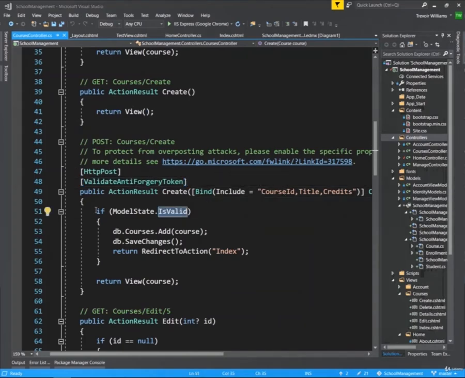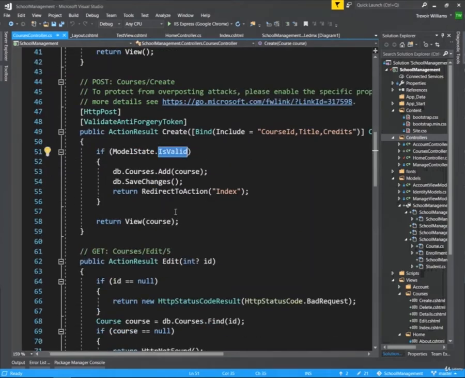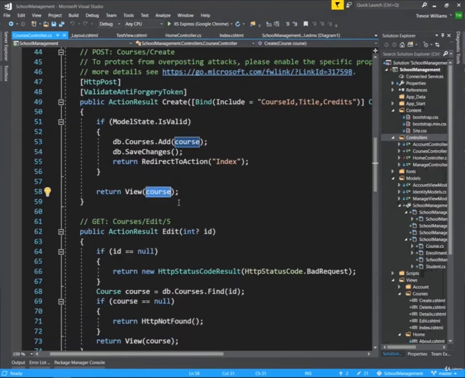And this one makes sure that the data coming back is valid before it goes about adding it to our database, our courses table in our database, and then saving the changes, and then redirecting to index. If the state is invalid, then it returns to the view with the course with some error messages stating what is missing or what was invalid.